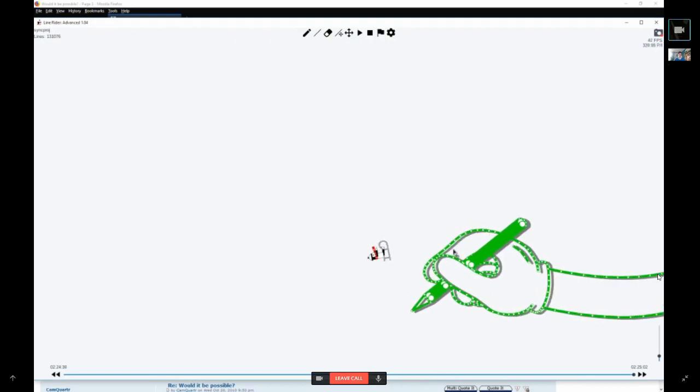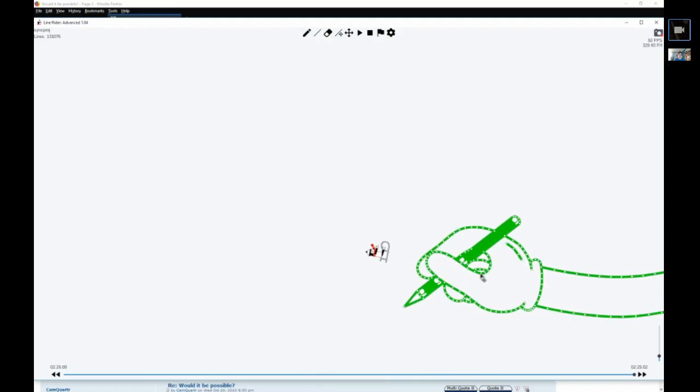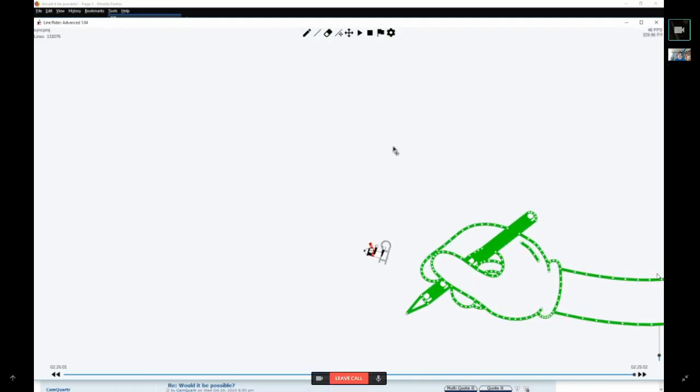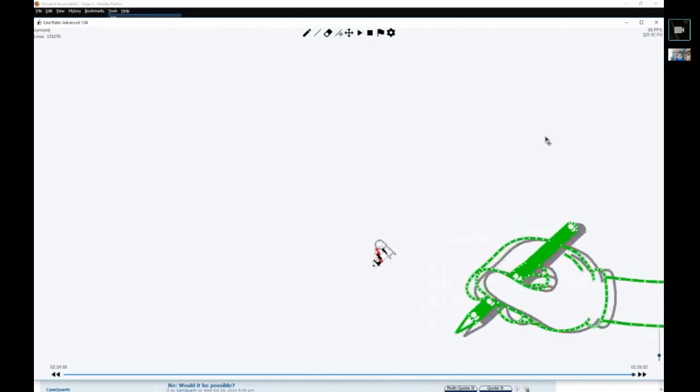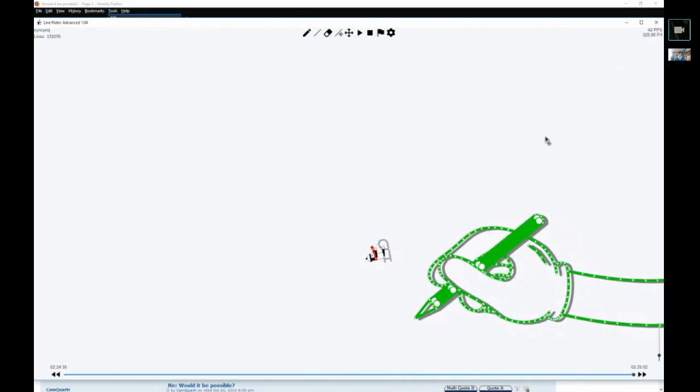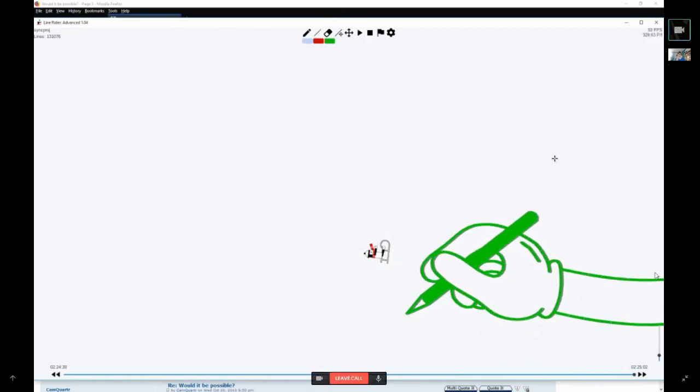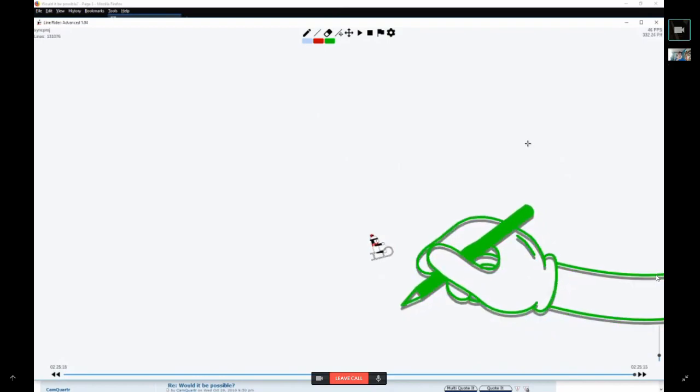So I actually found it easier to draw this in Line Rider than I would have in some art program, just because of the style. But yeah, I only drew one keyframe, and if you wanted to do real animation, I assume you would redraw the frames. But I wanted to get this out quickly, so I just copied and pasted the frame and moved it, and I think it worked out nicely anyway.